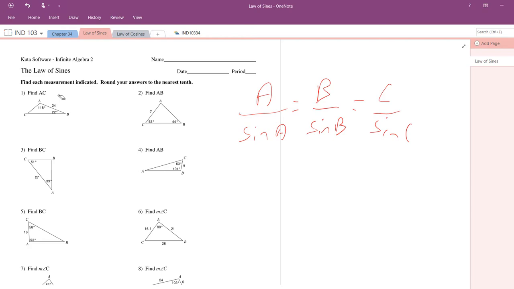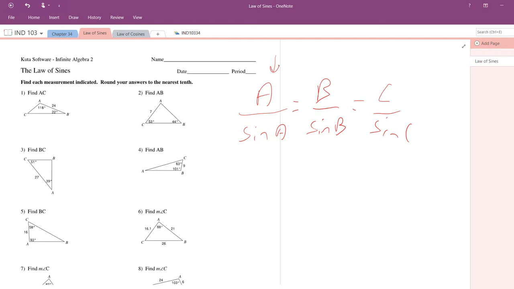So last class we learned that with a right triangle, if we're given enough information, an angle and two sides, or whatever, we can use SOHCAHTOA to figure out all the other information. So now what if we don't have a right triangle? This is where we come into the law of sines. The law of sines simply states that side A over the sine of A is equal to B over the sine of B, which is equal to C over the sine of C. So it's a proportion, all right?